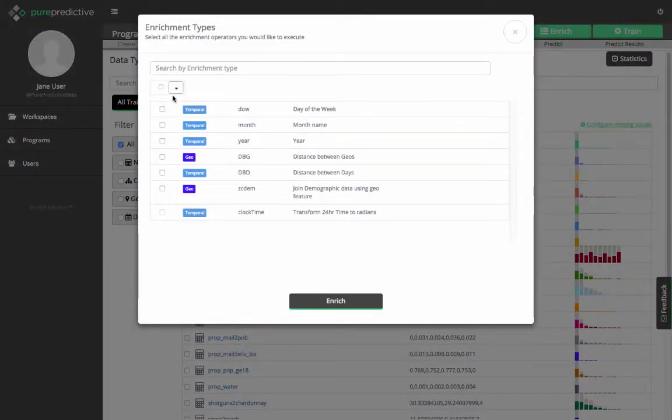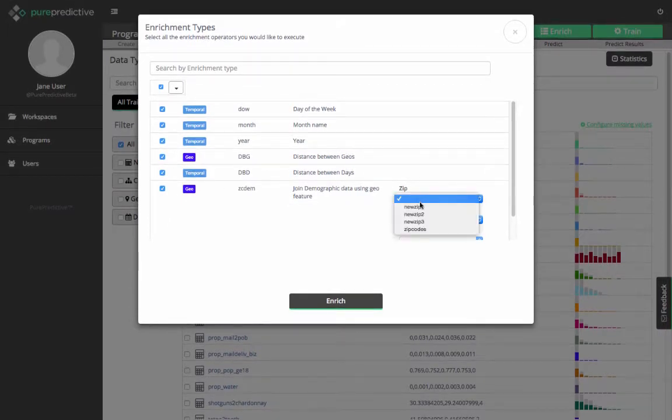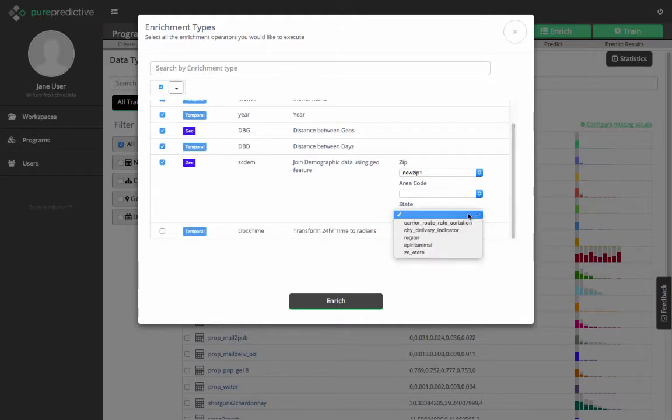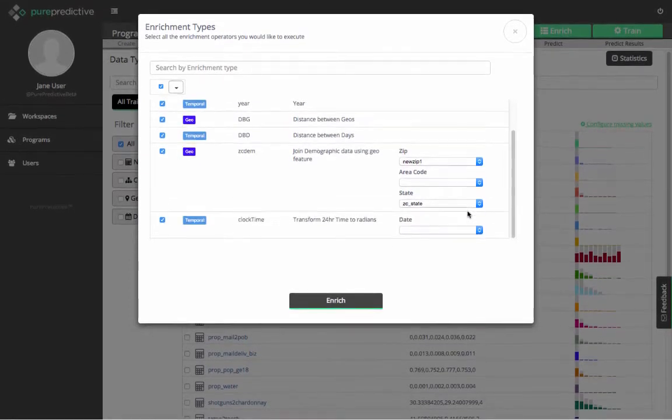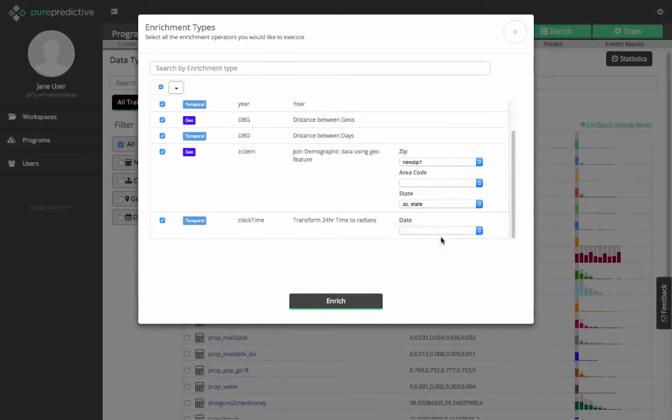Enrichment is a very powerful step that is used to ensure that every ounce of predictive power is squeezed out of the data that we are using to train our models. By applying various transformations, new features are added to the data. Common transformations or calculations are provided for location and date features that would otherwise require you to write custom code and/or integrate external data stores.